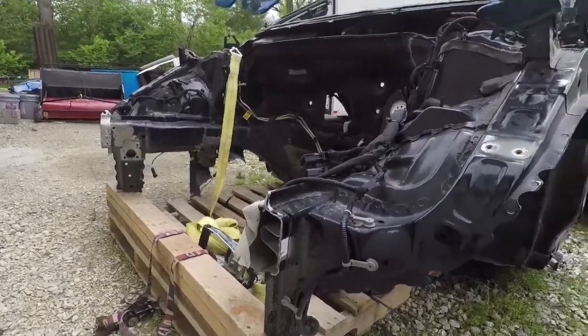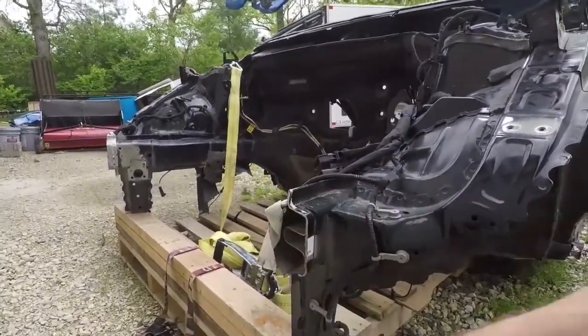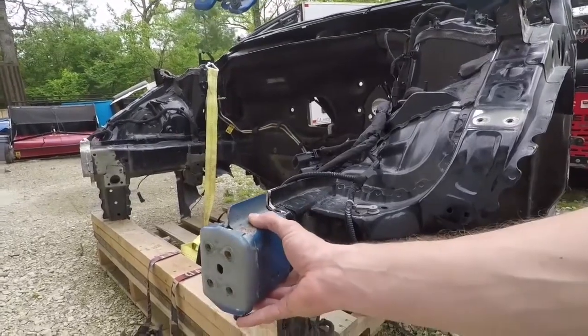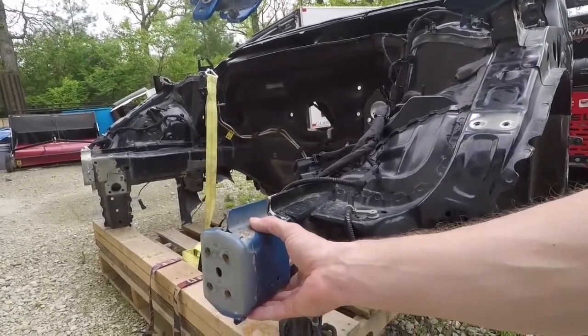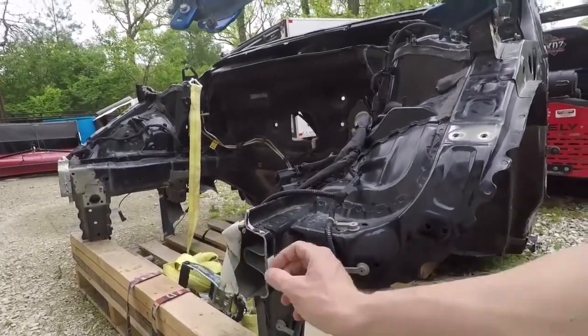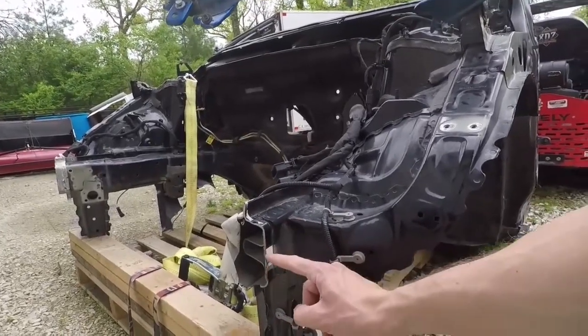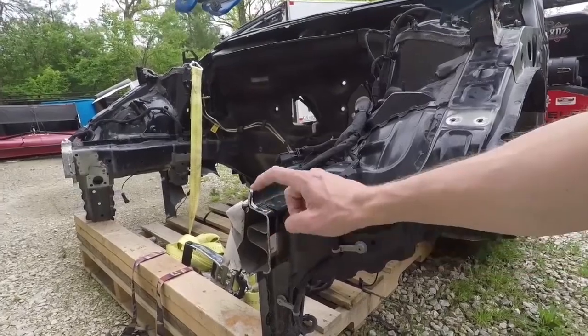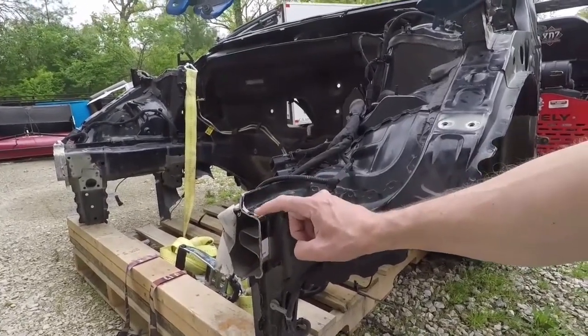so I went about figuring out how to actually cut the tips of the frame rail off. What I did was I cut them off the original car, and then I cut them off the donor car. I found the actual GM specs on how to make this repair, but I think I left it about 20 millimeters longer.